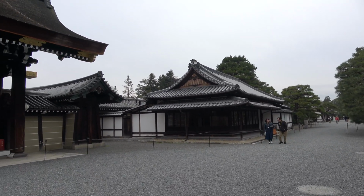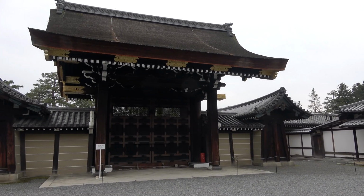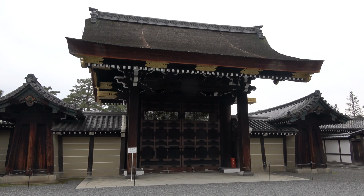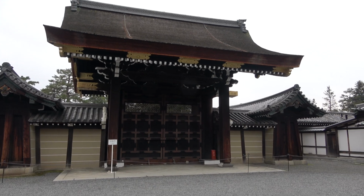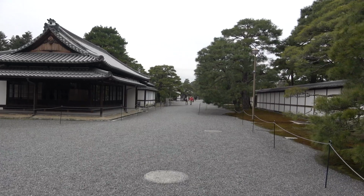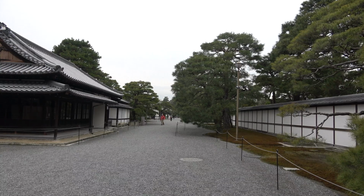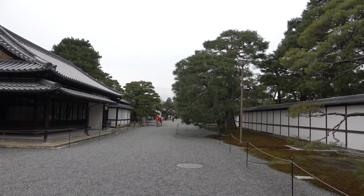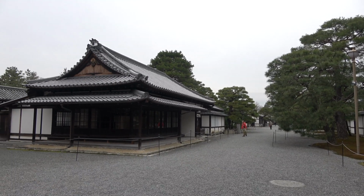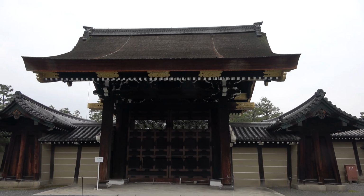This is one of the gates into the Imperial Palace. It's the gate for the various visitors, members of the Imperial Family. So Japan's basically had two rulers most of our history. One was the emperor, and the other was the shoguns, the samurais. They had sort of a peaceful coexistence. And yeah, this one's the emperor's. That's the entrance for the people, the family members, and so on.